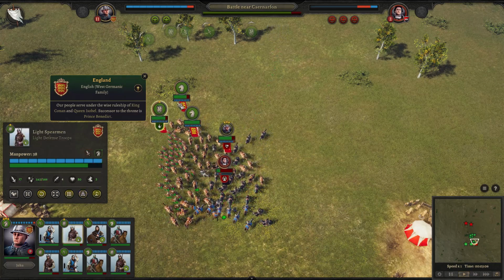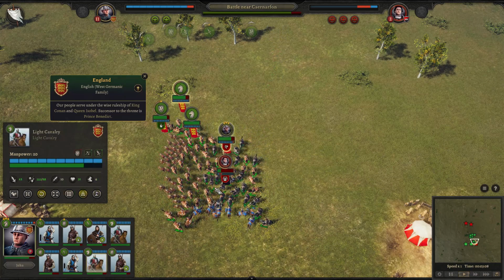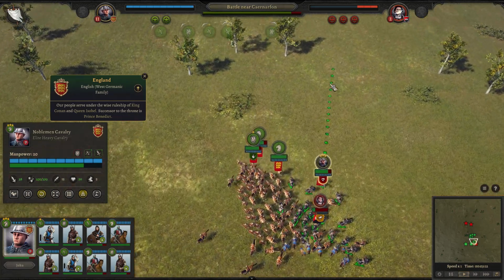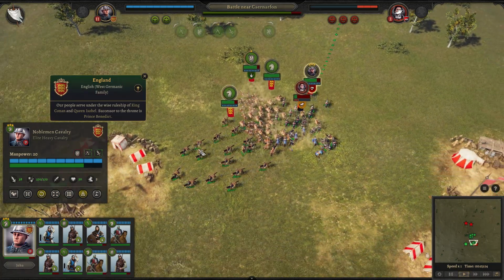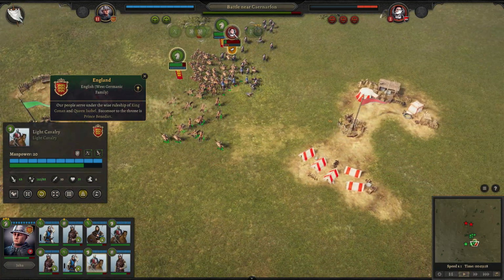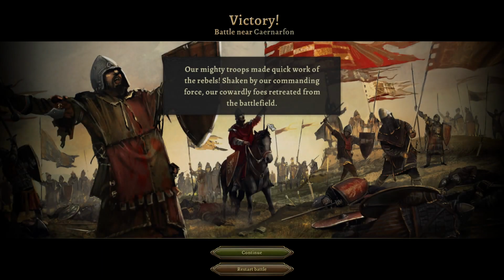We're vastly outnumbering him. Spearmen ready, awaiting orders. We don't have these guys surrounded though. Run, run, run. And the general is getting too close to the enemy, so we're going to go ahead and do another charge. Oh, they're just about to give up anyway. There we go. Our enemies fled like sheep.